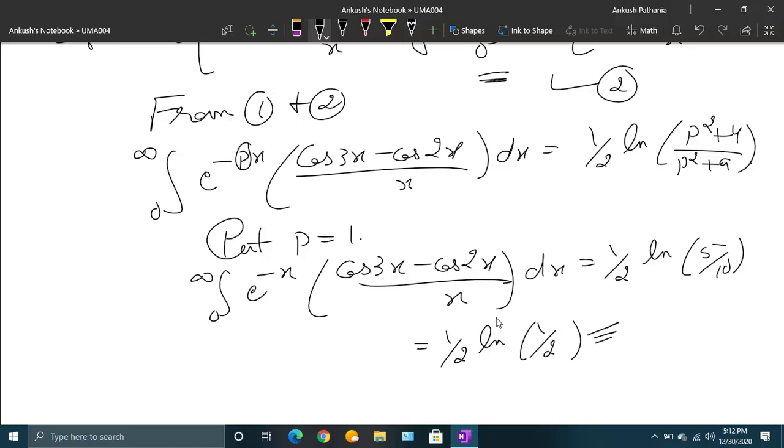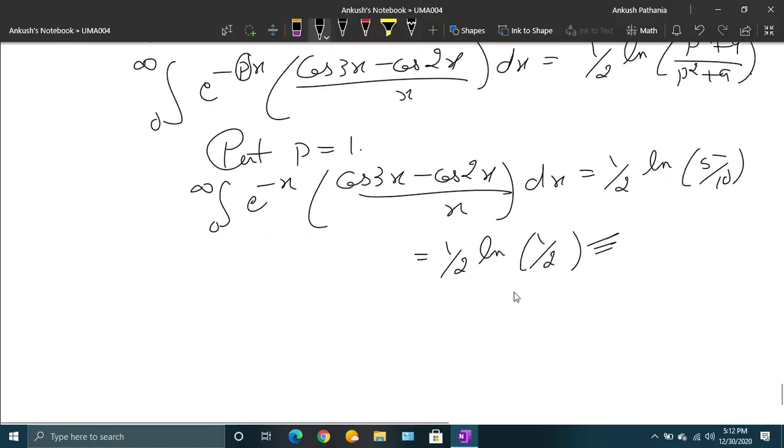Now after this one, we have another property number 4 and another property 5. So 2 more properties are there, and we will be doing them in the next lecture. So we have 2 properties left, and after that we will be starting the inverse of Laplace transform. Till then, thank you. Thanks a lot.